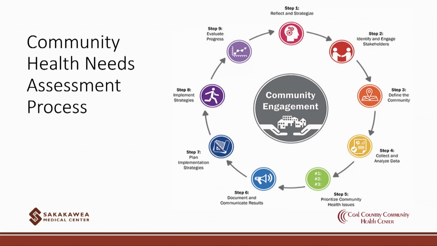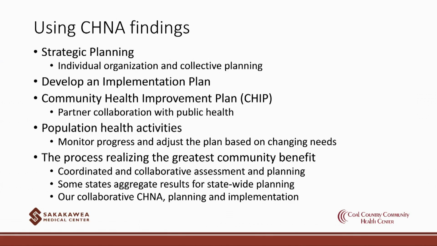And then we want to talk about implementation strategies. We've identified what those needs are. Now let's develop a plan to implement the strategies that we want to engage as we look at the community health needs assessment information and develop those plans. Then it needs to be an ongoing process of monitoring. What results have we achieved? What's the progress towards the goals identified? And if the priorities change somewhere throughout the course of the implementation, it's important that those plans get tweaked and adjusted according to what the current healthcare needs are.